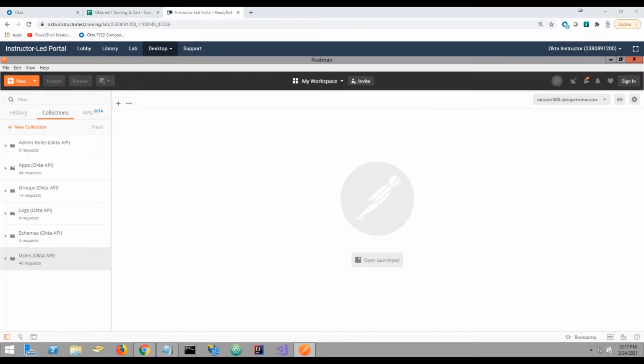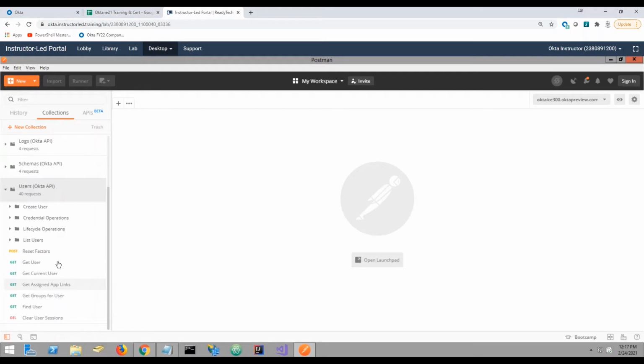In the second part of this demonstration, we're going to actually make our first API call and review the request. So I showed you about collections. So now let's look at the users collection. We will see that there is this list users. All right, so if we go into list users, there's just this simple list users. Now notice that I have already closed any other tabs here. So watch what happens when I click on this particular context menu.